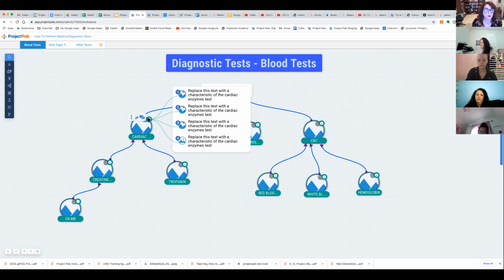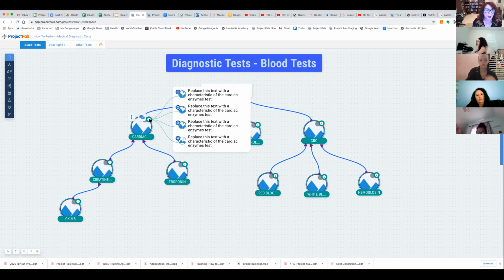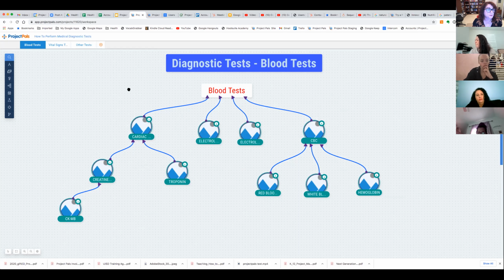So this also has a great advantage in terms of collaboration. And again, what's being created here is basically a repository of knowledge, because everything that has to do with blood tests, with diagnostic tests, the work is going to be divided. Some students will work on cardiac enzymes, another on electrolyte sodium. Each of them will work on something, and then they get together, review each other's work, and get updated about these things. So these are our component tools.